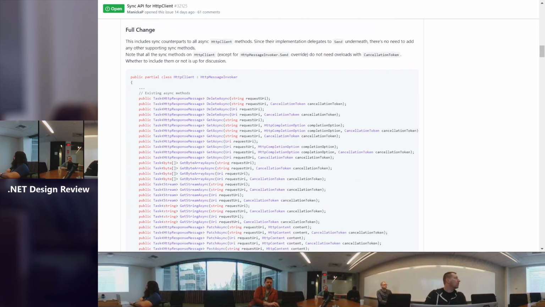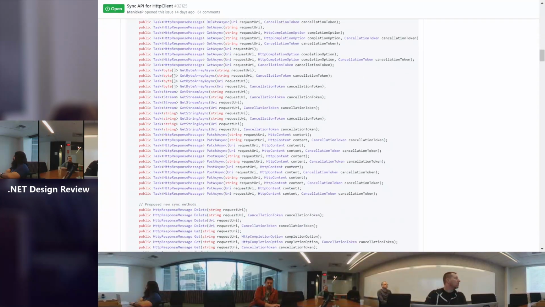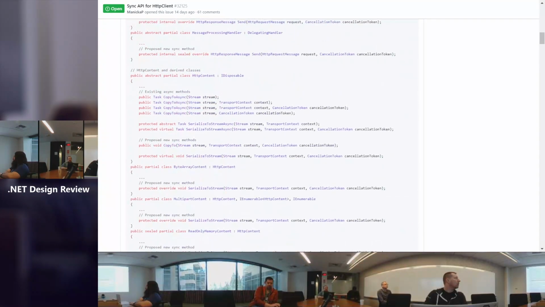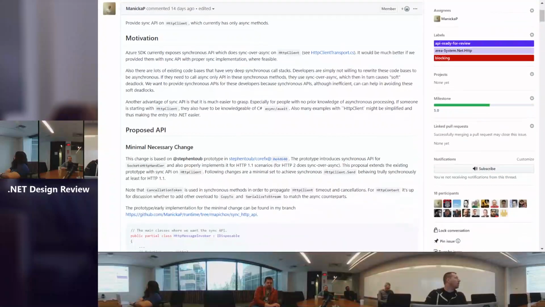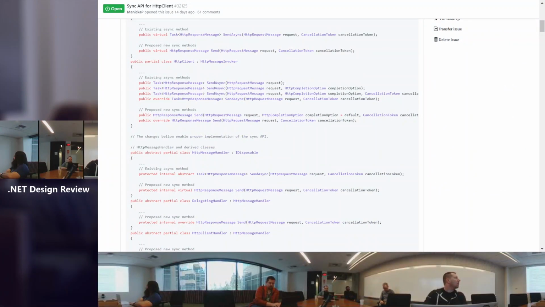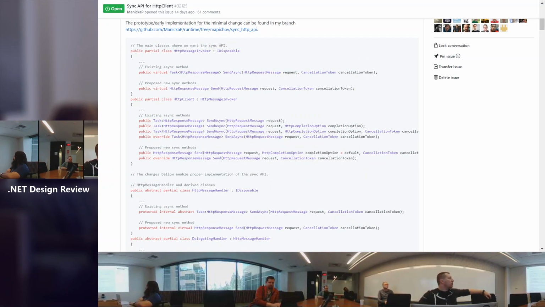So you keep talking about these HTTP client overloads, with and without the completion option. Those actually have different behaviors than the explicit interface. Right, but there's one that takes just the request. There's one that takes the request and the cancellation token. There's one that takes request and completion option, and then there's one that takes request, completion option, and cancellation token. Right, so you mirror the same structure here.